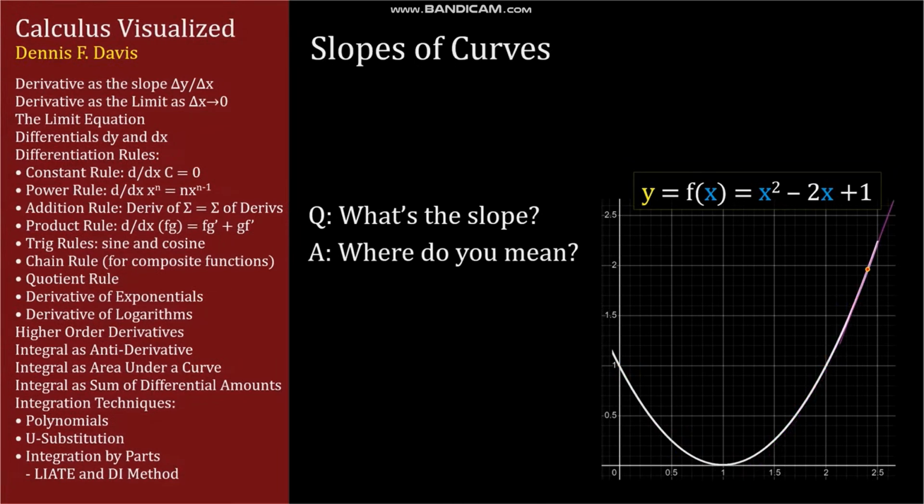Suppose we wanted to find the slope of the function at x equals 1.6 here. Now, if you know calculus, or more specifically the rules of differentiation that we'll cover soon, then within a few seconds you can figure out that the slope at x equals 1.6 is 1.2. If you don't know calculus yet, I promise that soon you'll know how to do this. But without calculus, it's not easy.